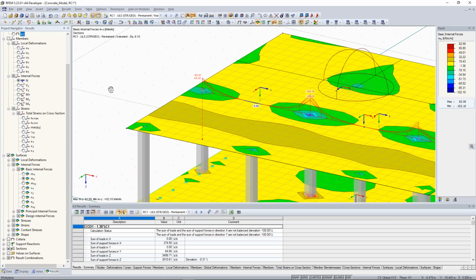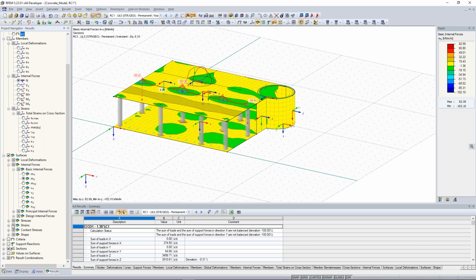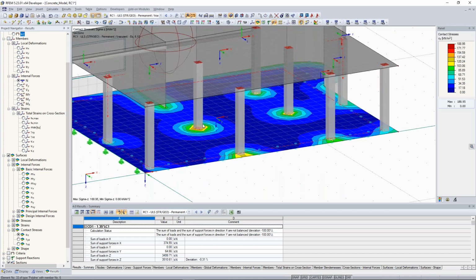Good. Now the next thing, maybe also important, is the contact stresses. Contact stresses appear at the bottom surface because there we have soil stresses. Here we have these contact stresses, and especially at the areas where the columns are, there we have very high contact stresses. I think that's pretty clear.